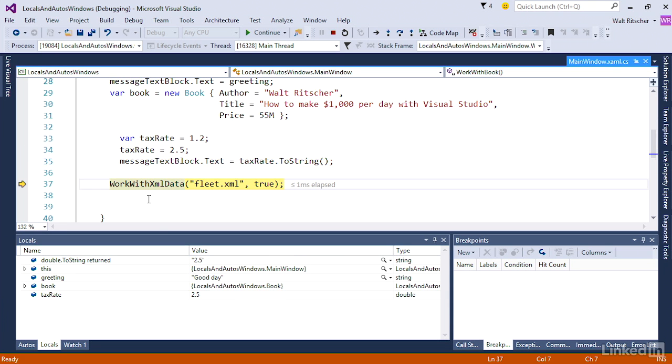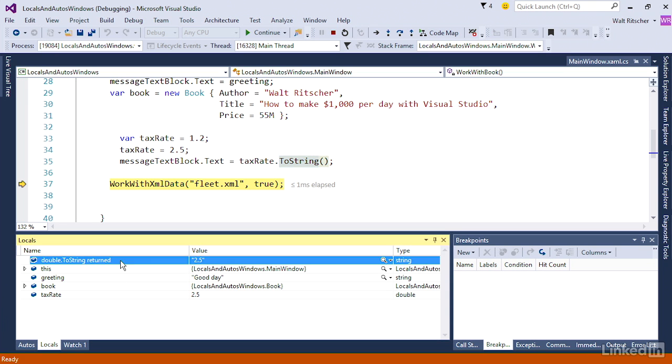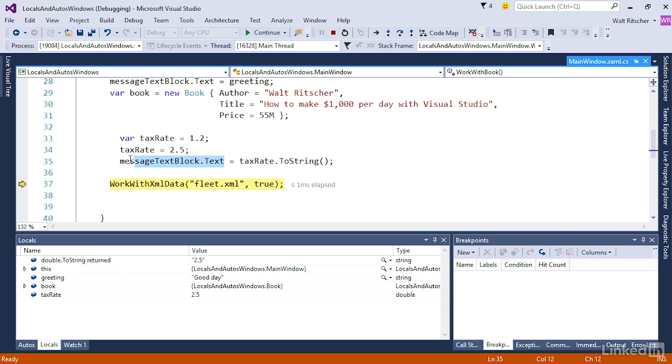until I get to this line. Now, I just ran line 35. Visual Studio 2013 and Visual Studio 2015 added a feature where when you return from a method call, like I returned from this method called ToString, the Locals window will show the results of that return from that method. So even if you don't have a variable to store it in, in my case I was taking that data and storing it in this Text property in this messageTextBlock. But this will work even if you weren't storing that in a variable.